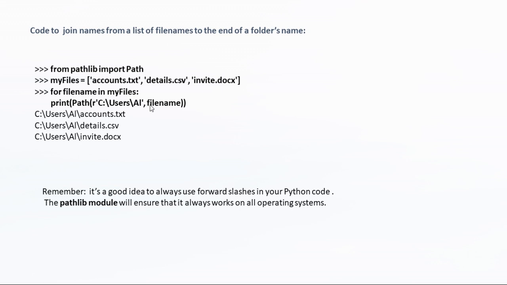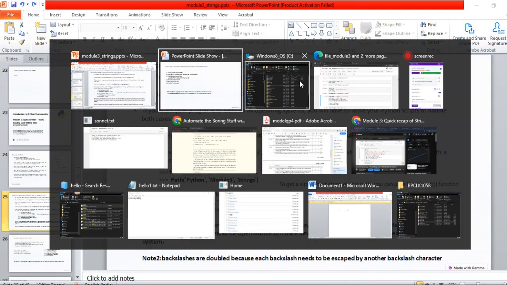So I can put it in a for loop, right? And in the for loop, the first path would be fixed. That would be C users AI, which is fixed. And the last part is only what we want to change. So that I will give under file name. And that file name will be looping through my files list, where I have these list of files. And as I told you, it's always good to use forward slashes in your Python code. So remember, use forward slashes in your Python code, though you're working in a Windows operating system or whichever. It's a good idea to use forward slashes, okay? So that it works on all the operating systems.